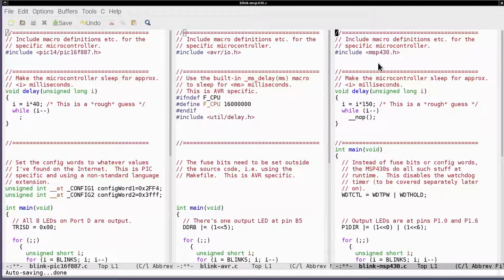Remember, in the makefile, we actually specified using compiler option -mmcu equals whatever, the microcontroller. And the GCC passes this as a preprocessor macro into the program. So these avr/io.h and MSP430.h actually do something very convenient. They use these preprocessor macros to determine which include file to actually include to get all the definitions they need for a specific microcontroller.